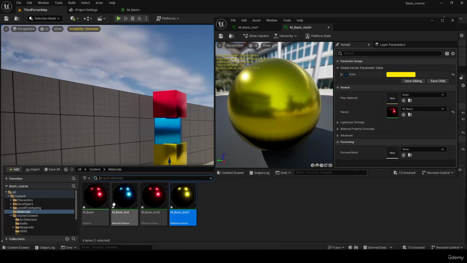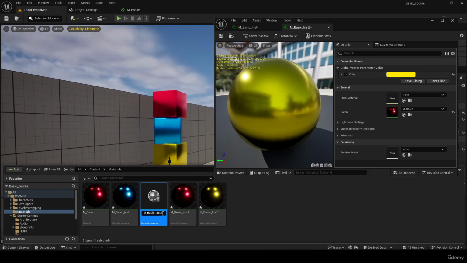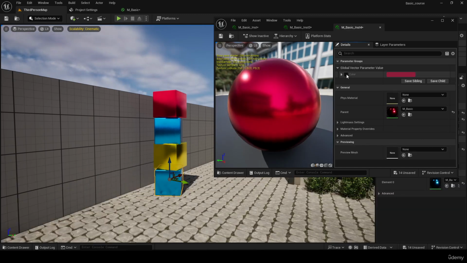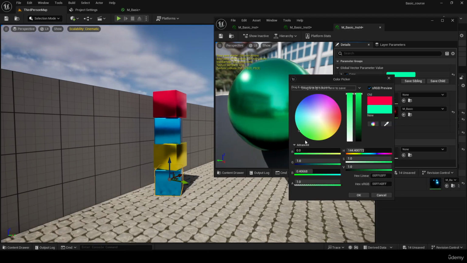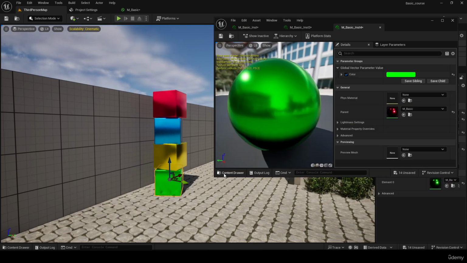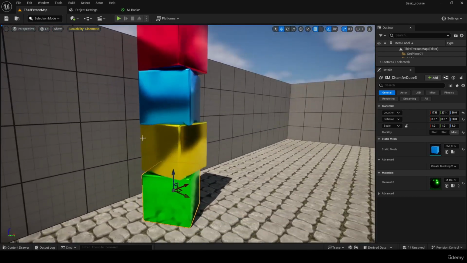And let's do once again, create material instance, name it. This one, let's name it 4, open it, change it to green, and let's apply this to this. Now we have 4 materials of different color.